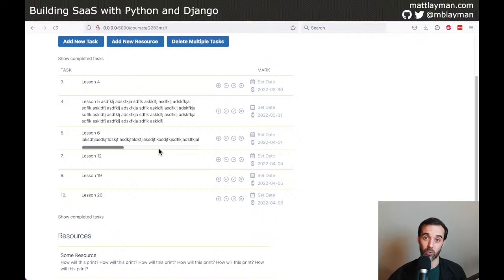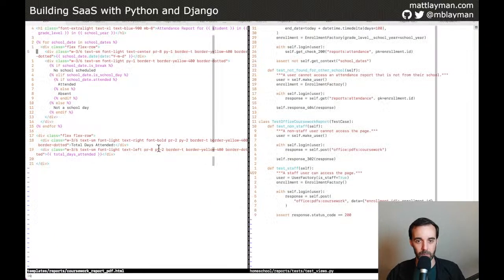Attached to each of those coursework records is the actual task. That's the thing that we're going to have to display. So the coursework has when the student did something, and the task has the information about the thing that they did. So they have to be combined together. This will make more sense as we start doing the query. I apologize if you're like, I know this is kind of deep in the data modeling for my application, and may not feel so relevant here. Let's get rid of this row.